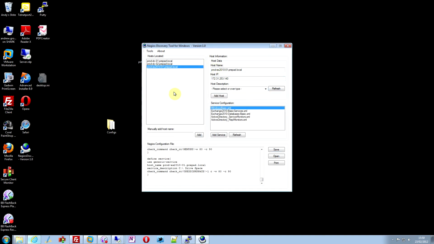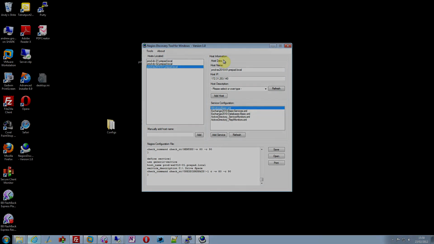What I'm basically trying to do is make life a lot easier for administrators of Nagios to discover their network, monitor hosts, and configure the services and the service check commands that go along with Nagios to provide an effective monitoring environment. As I said, this is pretty much a preview overview of the Nagios Discovery tool. It's only in version 1, so there are undoubtedly a few bugs within it that might need to be worked out. But over the coming weeks, I'll be making the tool available for download, and also producing some manuals, how-tos and video overviews of how you can best make use of the software within your respective environments.